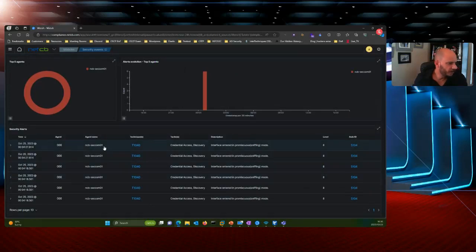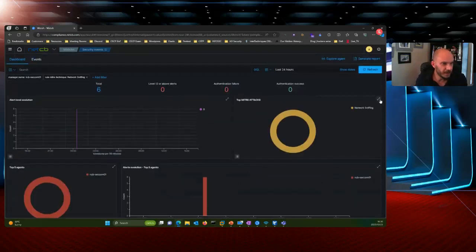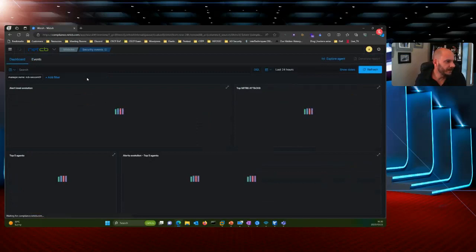Okay, and I can see on one of these SECOM devices, the interface entered promiscuous mode. So what does that mean? The network interface on that specific device is now able to do packet sniffing. That's a big problem, and I'll tell you why. If you have any unencrypted or clear text information traversing the network, something like LDAP queries over a clear text port 389, this device will be able to capture that information and read things like passwords. So this is important to take note of. Let me clear that event again.